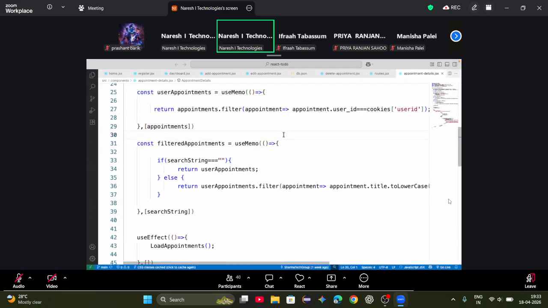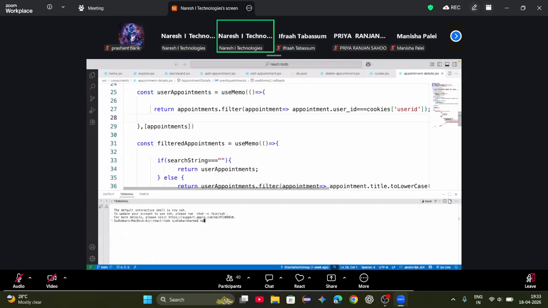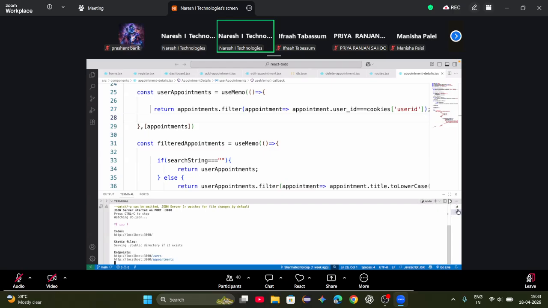Right. In this application, I will start the application and npm run API. We need to start the API and this.